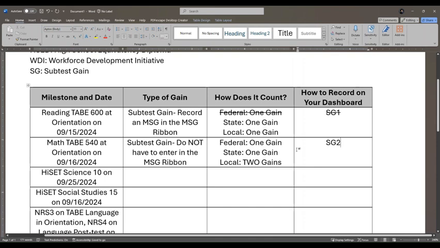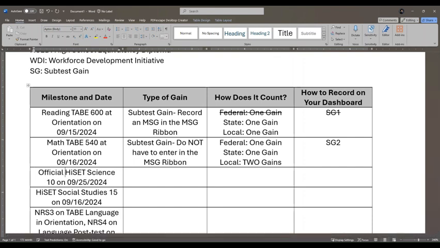All right. This student goes to take the official HiSET Science. This is not a practice test. It's an official HiSET Science test and passes it with a 10. 8 is passing. The student got a 10 on 925. So this is another subtest gain.